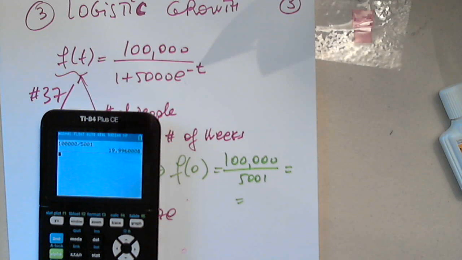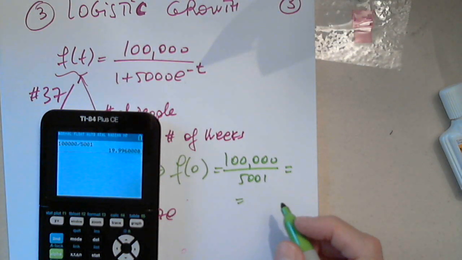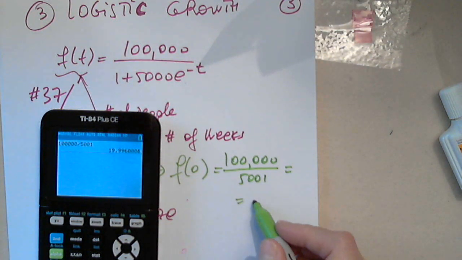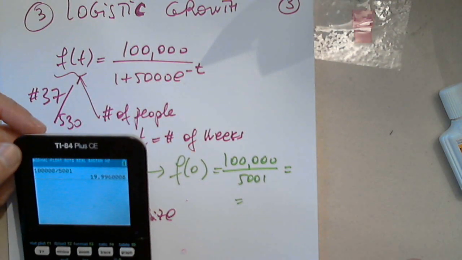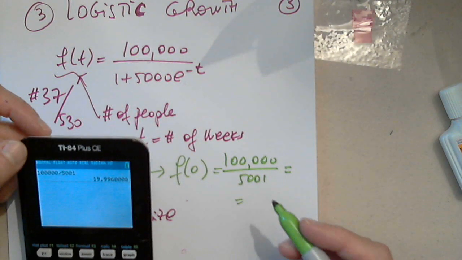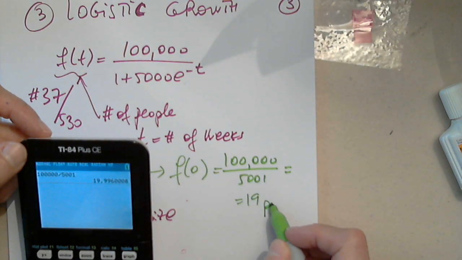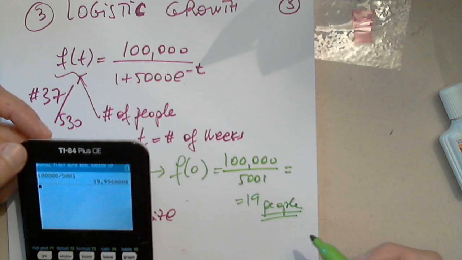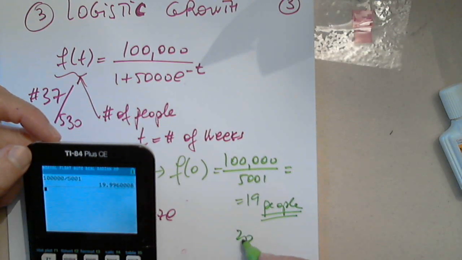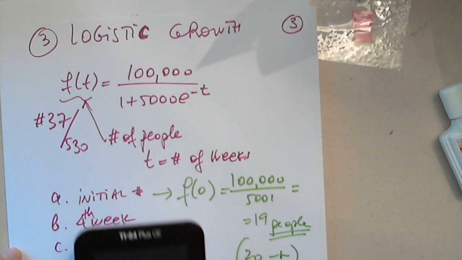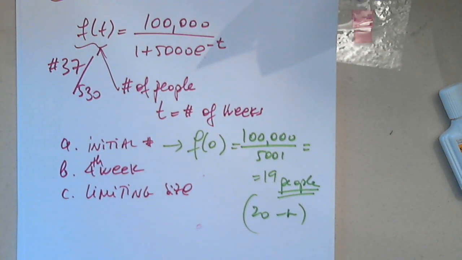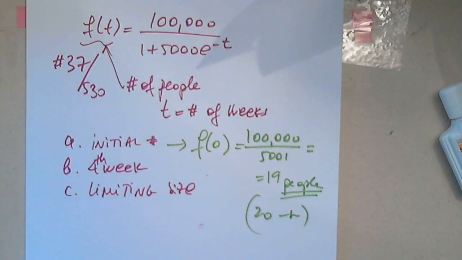I can't say 20. Even if they ask you to round whatever, I really can't say 19.99. It doesn't mean 20 people. Okay, so I will say 19 people. If they ask you to round up, then you're going to say 20. But when it comes to people, I can't really say. 19.99 is not 20 people. Anyway, good.